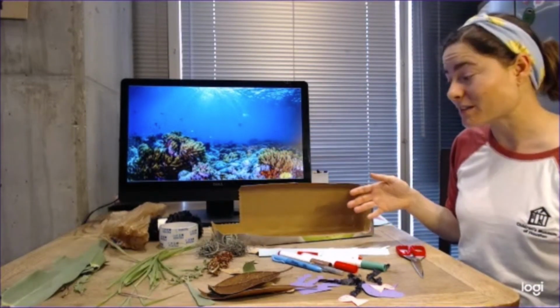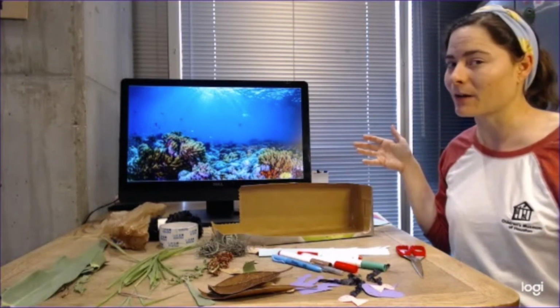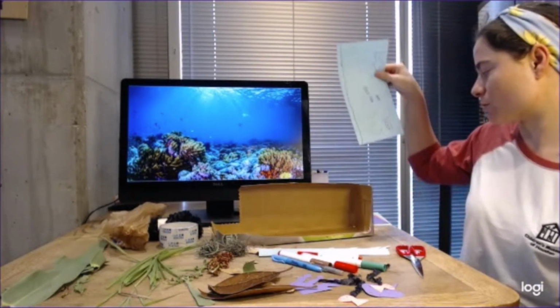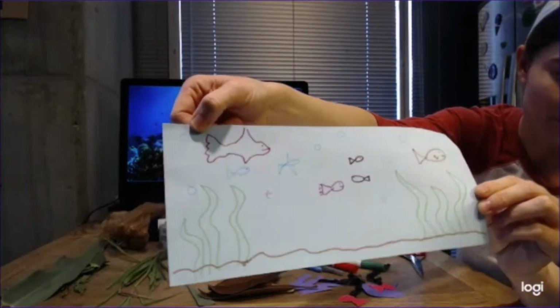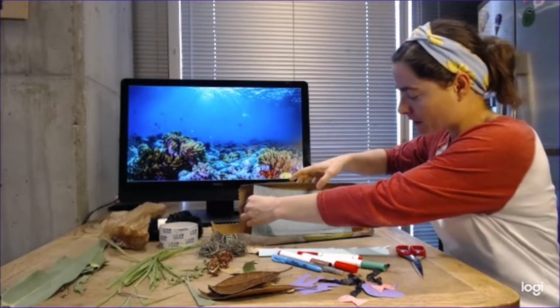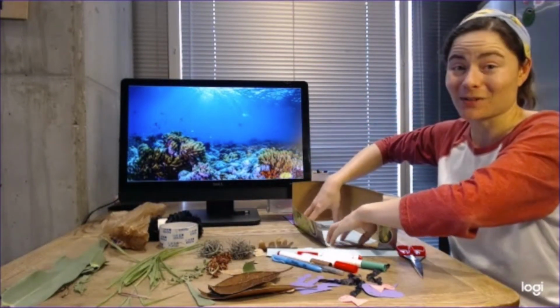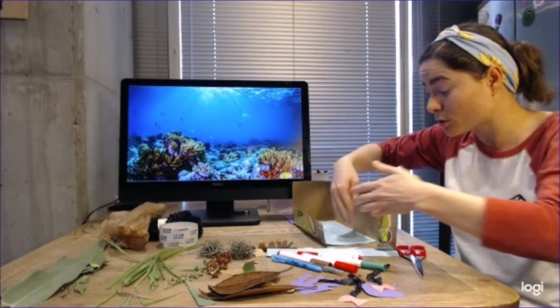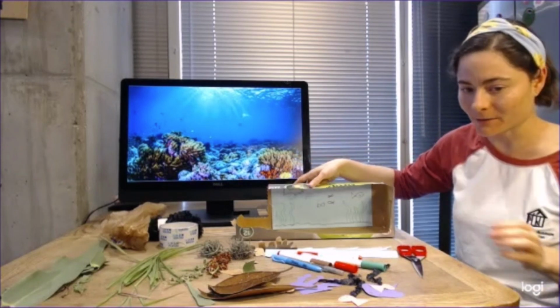So what I'm going to do is I want to make a background. I want a good, nice blue ocean background. So I went ahead and drew one on a blue piece of paper. As you can see, there are my fish and some seaweed and the sandy bottom. And I'm going to put that in the back. If you don't have blue paper, that's okay. You can just draw it with white paper, or you can draw actually on the box. Awesome. So there's my background.